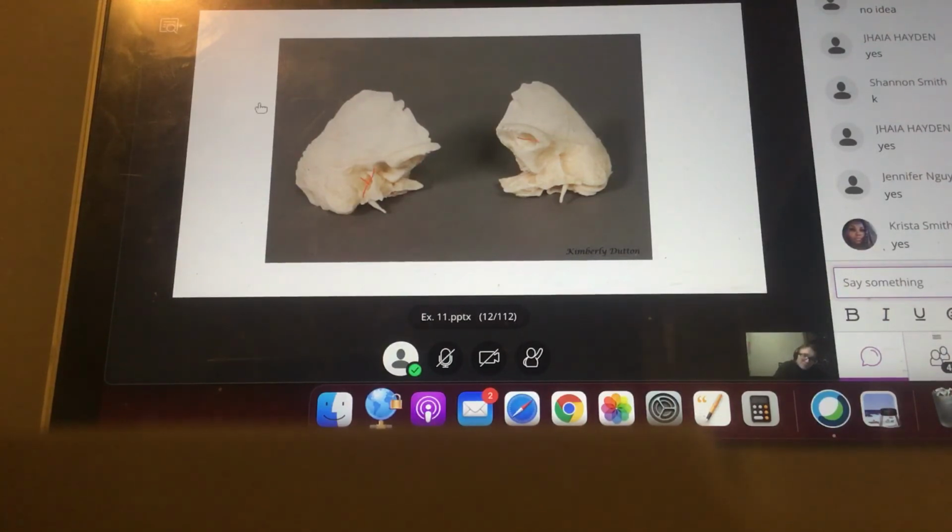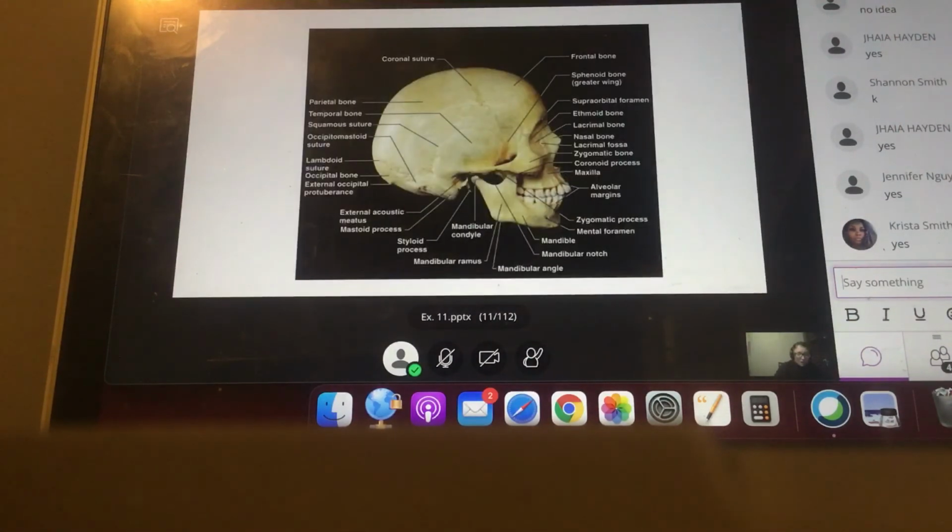External auditory canal. Right? Now, we can also call it external acoustic meatus. Here is the external auditory canal. You guys see that? This is the image that you have on that bone. Pop it right out of that skull, and that's what we have. Okay? So, from the skull: external auditory canal, zygomatic process, mastoid process, and you've got to search in here a little bit. It's coming down like that. That's the styloid process. All right, guys?